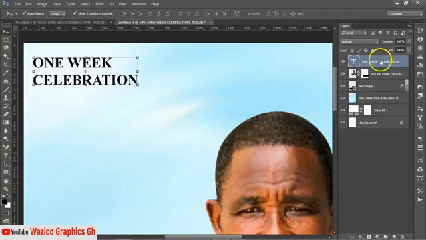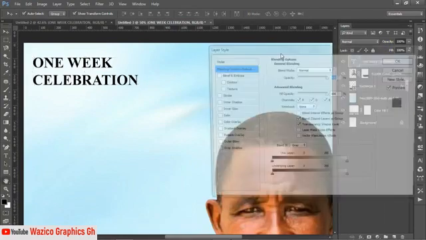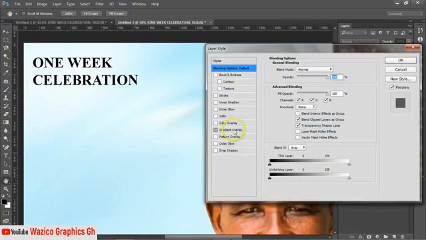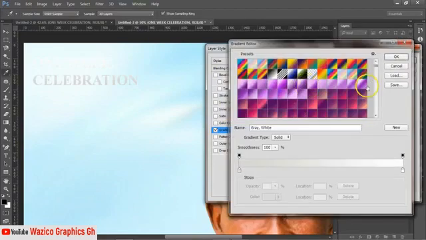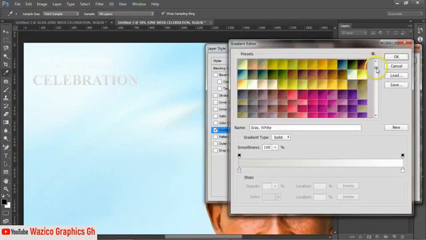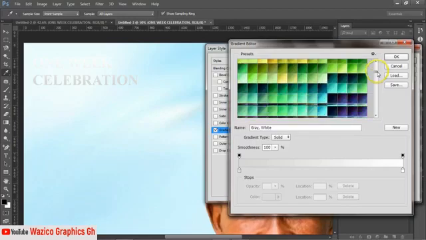Then next I'm going to right click on it and go to the blending options, set a gradient color. We are using the same gradient as for the rectangular shape.